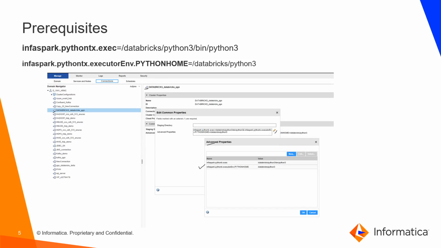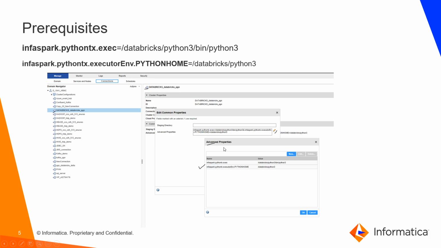These are the prerequisites which are mandatory in order to run any Python transformation on Databricks. When you create a connection, under the Databricks connection's advanced properties, you have to set the Python execution directory and the Python home directory. If you look at my screen, I have gone into the connections, taken my Databricks connection and clicked on the advanced properties.